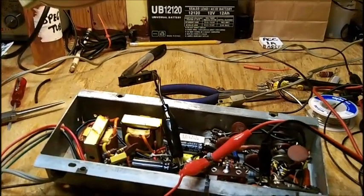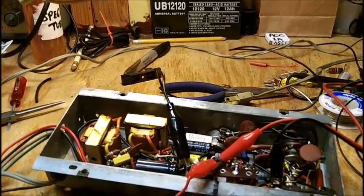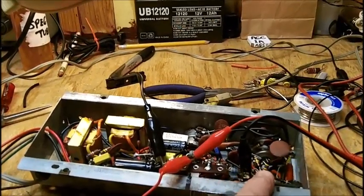Some of them I had to tack in. I hated tacking, but I had to. Most of them I was able to wrap around the terminals and solder.